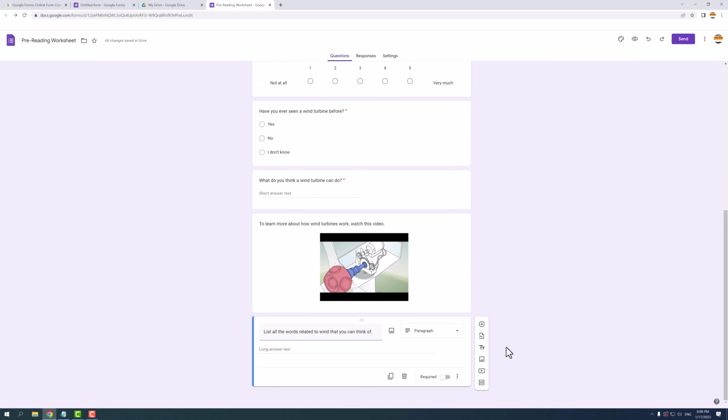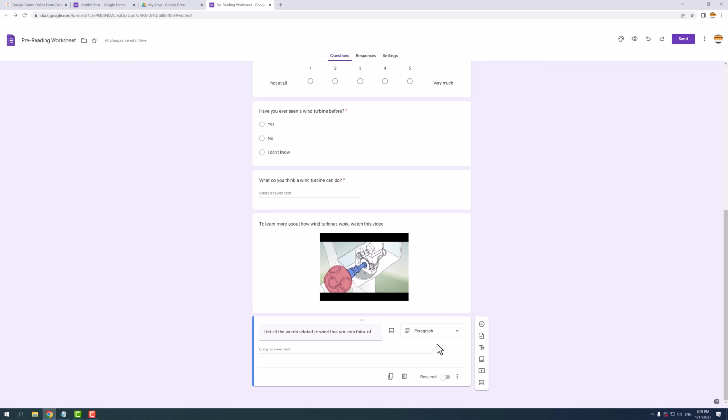This will encourage my students to think actively about the topic and also to refresh their memory of the vocabulary that they've learned related to this topic. Okay, Google Forms, notice, will often interpret your question and suggest an appropriate question type. It won't always get this right, like in our previous example, but here is an example of when it did get it right. So Google Forms has already suggested the paragraph question type, which is suitable for longer text answers or a list of words, as in this case.